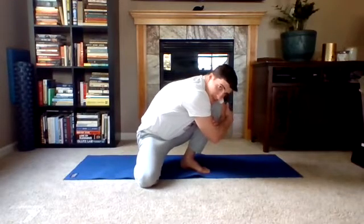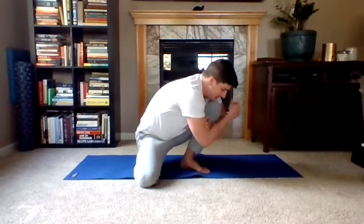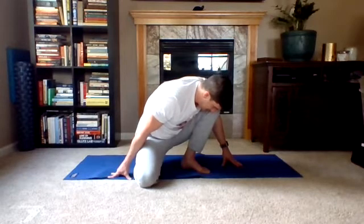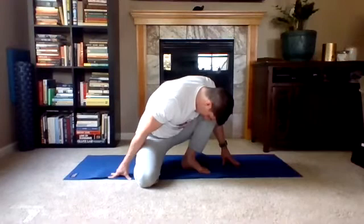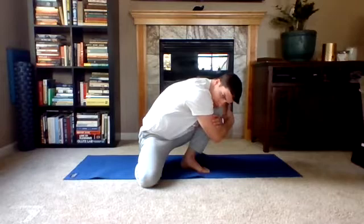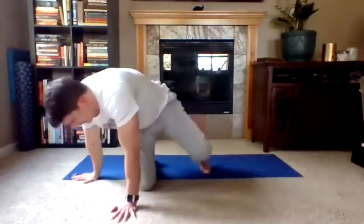The more restricted your mobility, the more time you should spend in the stretch, and the greater percentage of your max effort you should use in those contractions. Okay, start pressing down 10, 20, 30, 40, 50% effort. 3, 2, 1, reverse. 5, 4, 3, 2, 1, and relax all the way out. And we're going to go face down on your mat.